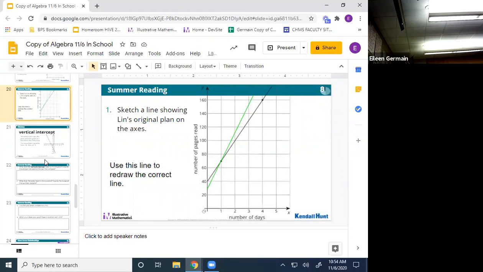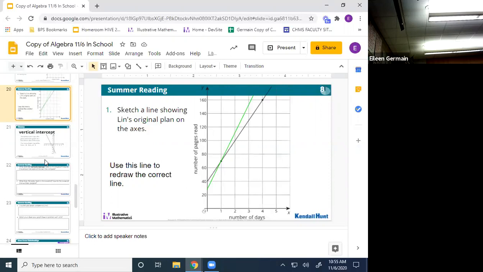Peyton. She's still using the same numbers that we used, but she didn't start on the 30 pages that she already read. She just went to the 40 pages, how many pages we read each day. So she got her vertical intercept and her slope mixed up, right? Because she started at the 40, but the 40 was really the slope, that constant rate of change. Good.